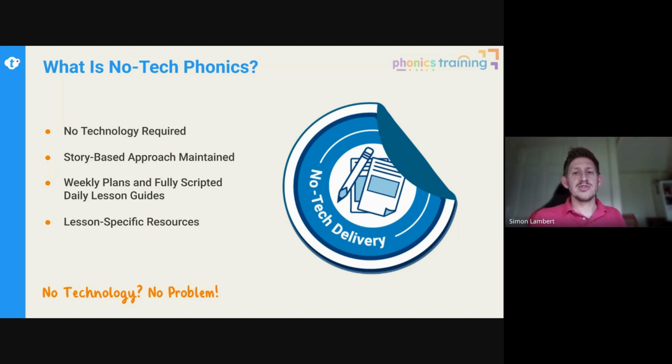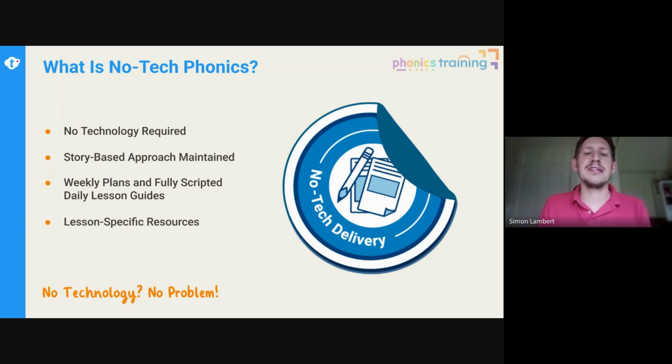So the idea behind creating a tech-free alternative was for those groups or classes that you do not wish or cannot teach using an interactive whiteboard. It might be something that you use with a whole class. It might be something for small groups or even one-to-one. You might have phonics taking place in a hallway, in a library, perhaps in a spare classroom, or even with some children that you might tutor from home. If you have access to the main Twinkl Phonics program, then you can access No-Tech Phonics too.